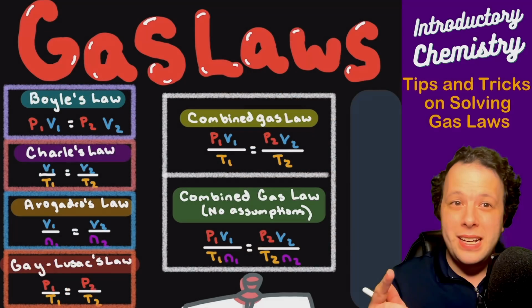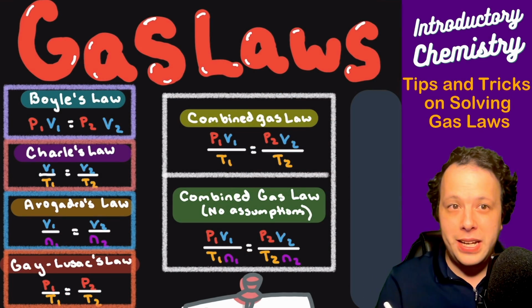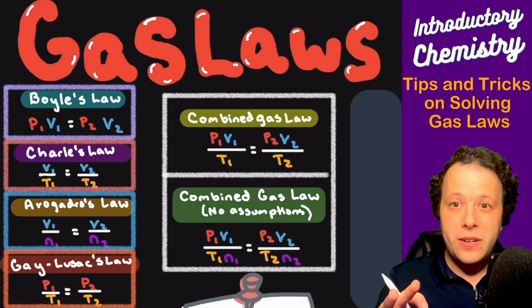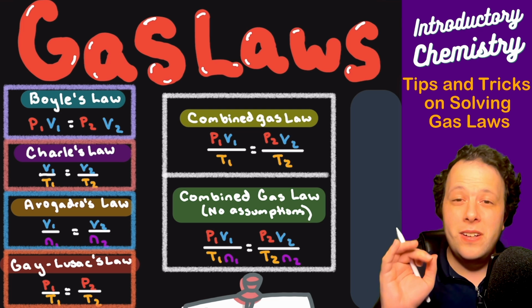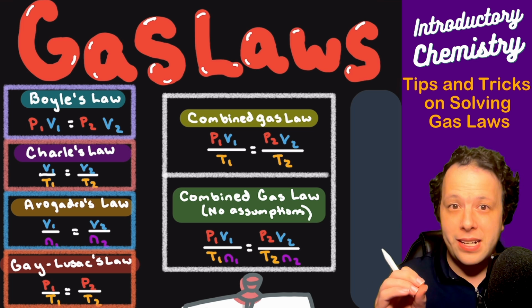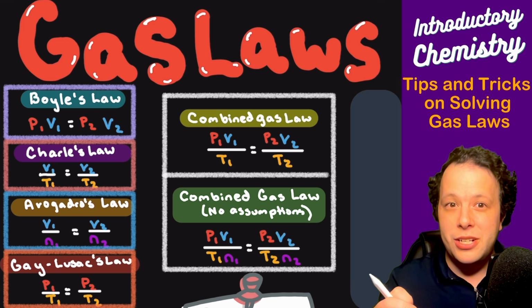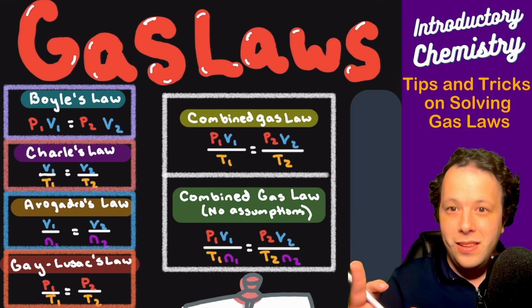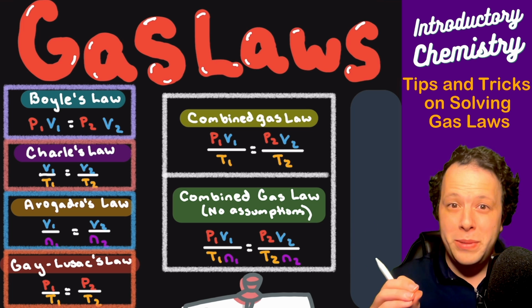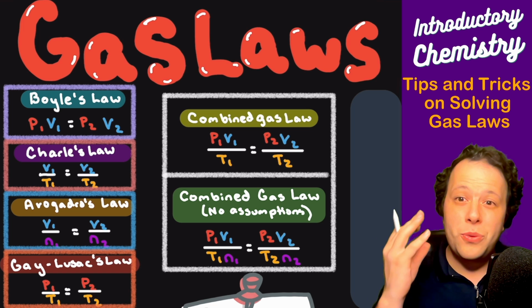All right. With the gas laws, there were two major categories of gas laws. So in my part one video, I talked about Boyle's law, Charles' law, and Gay-Lussac's law. Afterwards, on part two, I talked about Avogadro's and the combined gas law. Now, with all of these, there's a lot of formulas that are involved here. So how do you figure out which one to use?